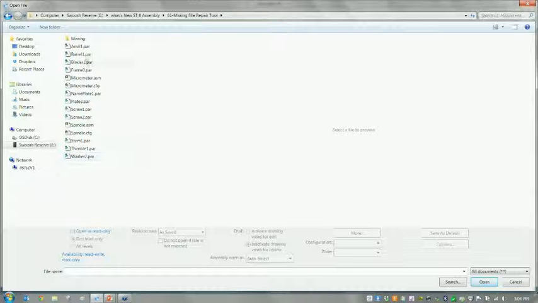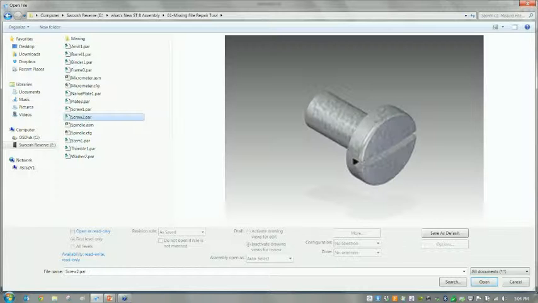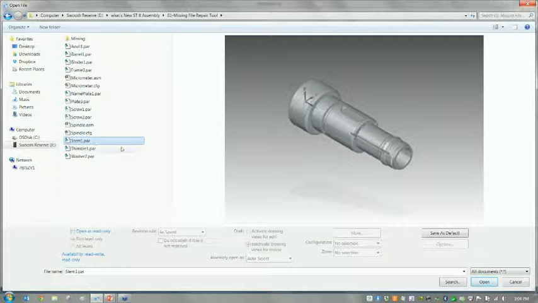So let's take any one of these files. There could be 100, 200 files in this folder. But as I look at this, say this screw, or maybe this stem, I know this stem is used in the assembly, and I recognize that. But in this list of parts and pieces in my folder, I don't know what is the top level. I don't know where to start, where's the top, and start drilling down.